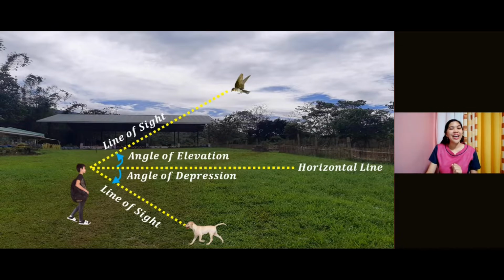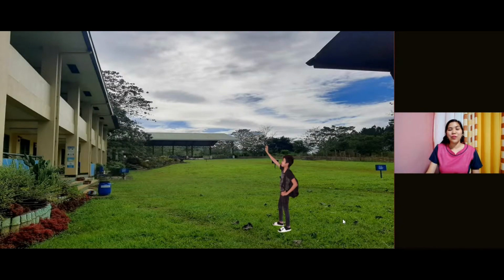Let's consider another example. So suppose that you're done picking up your modules, so it's your time to go home. Now, on your way home, you observe that you have your classmate here on the second floor, and she is waving towards you. Now, what are you going to do in order for you to see her? How about your classmate? Let's consider this simple illustration.